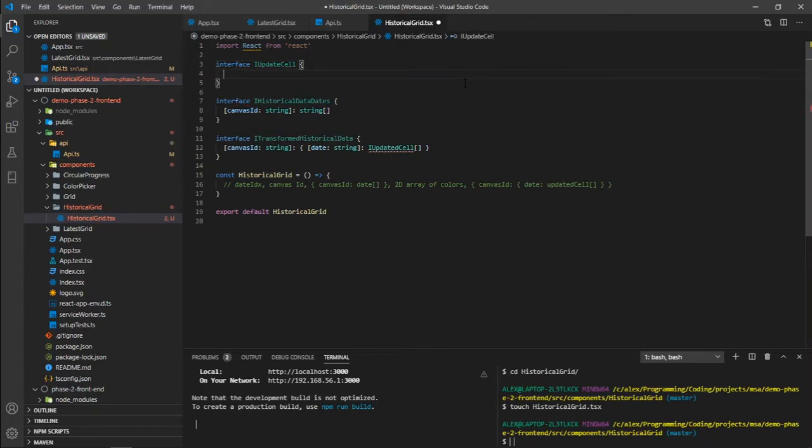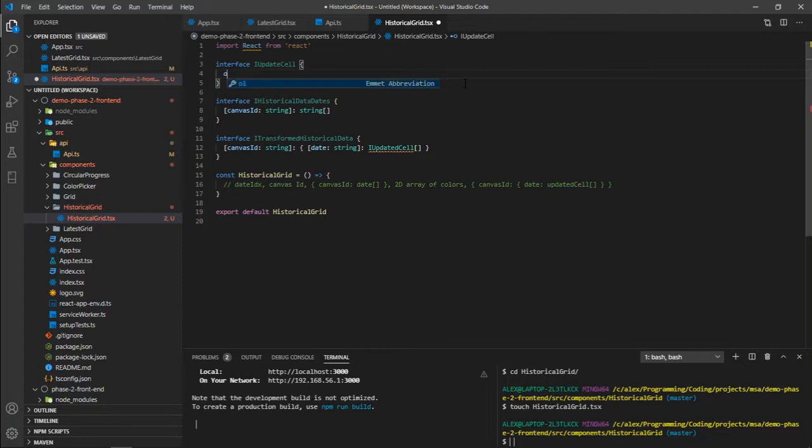When you go to its previous one or the next one, you are interested in what color it gets updated to when you go to the next one. And when you go to the previous one, you're interested in what color it gets updated to as well. So you want to use the old hex for the previous date and the new hex for the next date.